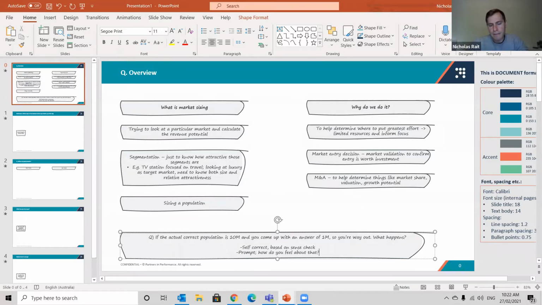So one of the traps can be getting hung up on your calculation in the middle of the case. Don't do that. I'll show you how to not get stuck there. You can either self-correct based on a sense check, or if you're way out, you'll probably get a prompt. But if the correct population is 10 and your model that you've produced verbally in an interview is 5, I might push you to sharpen it up a little bit, but for me, you're kind of in the ballpark. If your logic's been good, I wouldn't really care there, because we probably both know that this is just rubbery estimation type stuff. Does that answer the question?